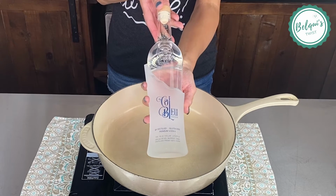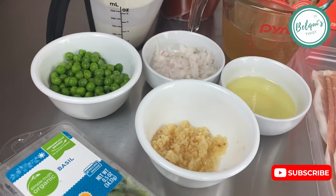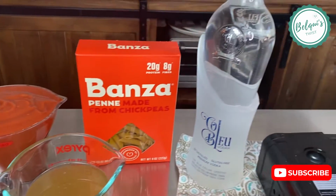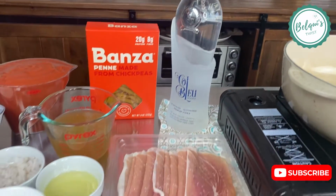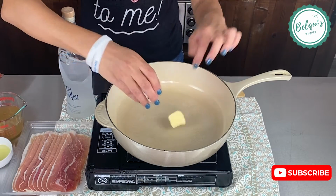Col Blue Vodka. It is one of my latest obsessions. And what am I making with it? Penne alla vodka with prosciutto and peas using penne made from chickpeas, which is super healthy. I'm trying to be health conscious here, guys.